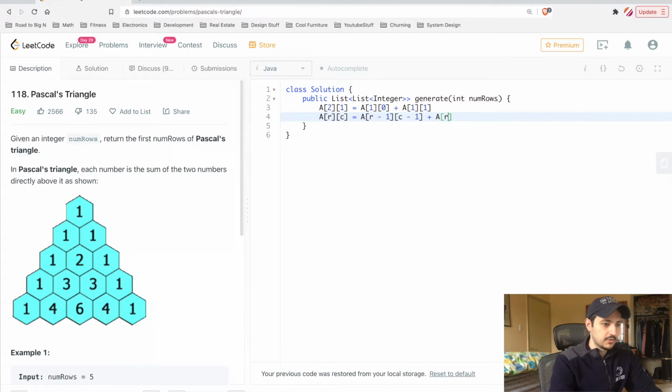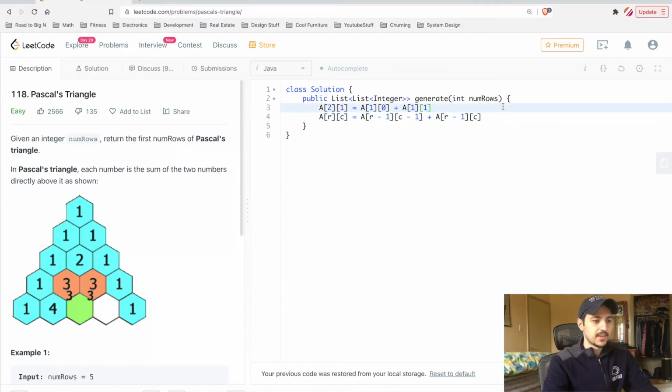And for the other side, it'll be row minus 1, just to go up 1, and then we take the same column, which is 0, 1, and here we take the same value. Using this, we can calculate all the other ones. We can calculate these inner values just off of this formula, using the outsides as 1s if the column is 0 or if the column is at the end here. So let's get to the solution.